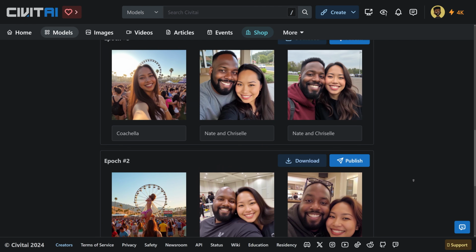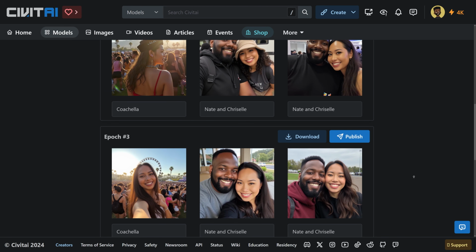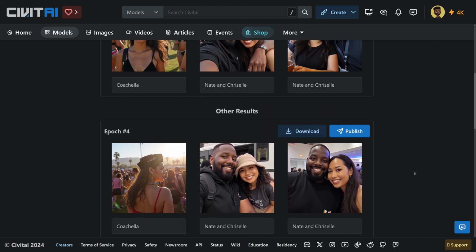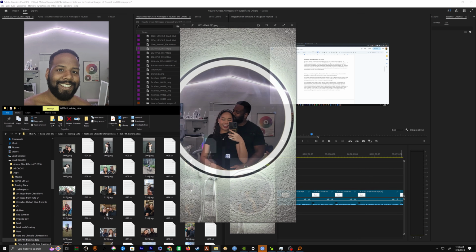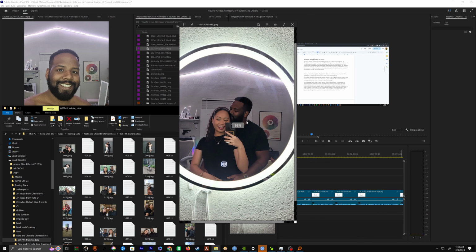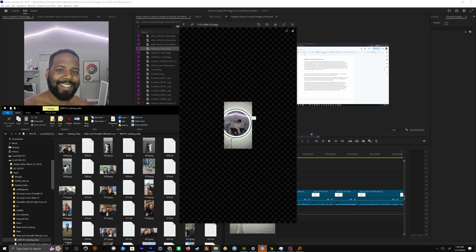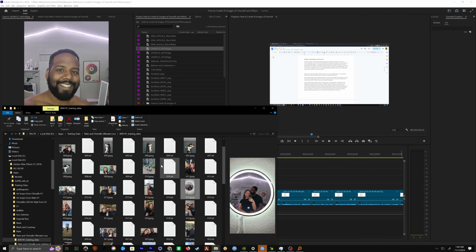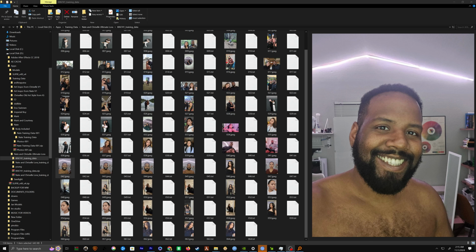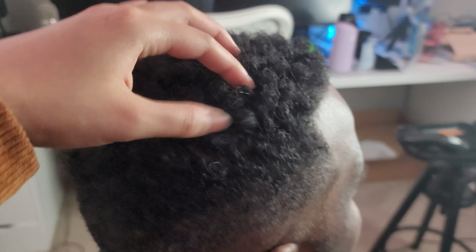So to create a LoRA that's specifically trained on yourself or yourself with another person, you're going to want to have a decent data set of images that actually include yourself and multiple people as well. So for these images, I first went ahead and compiled some photos of myself in front of this vanity mirror, making sure to have really great and even lighting across my face. And it also helped that I had a fresh fade haircut from Chriselle, because that is essentially what hairstyle is going to get trained into this model.